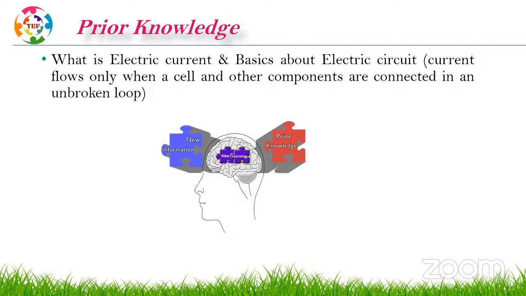See, for example, when a teacher takes 7th grade science, according to that particular topic, the teacher must know what they studied in the previous grade, because in the first lesson we give students motivation. That motivation will be relevant only if it triggers the previous knowledge. From the known to the unknown, the teacher must tie a link. So the teacher must be aware of what prior knowledge the student must have.